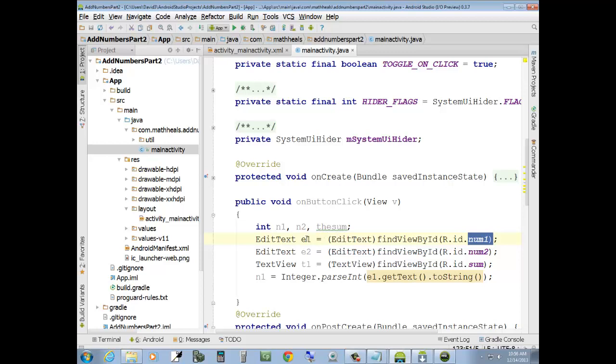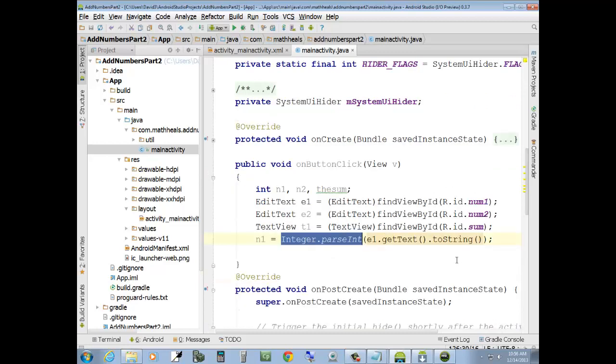Okay, so this ties it together. So E1.getText, that gets whatever's inside the text box. Converts it to a string. This is what this toString does. And then this Integer.parseInt converts it to an integer. It seems kind of bizarre, but if you've done any kind of programming, you know this is pretty straightforward. Now, in some programming languages you do not have to put this .toString. That threw me at first, but then I found I had to put it, or at least that one time I did. Definitely, I'm not an expert. Could be I was doing something wrong in that one example code.